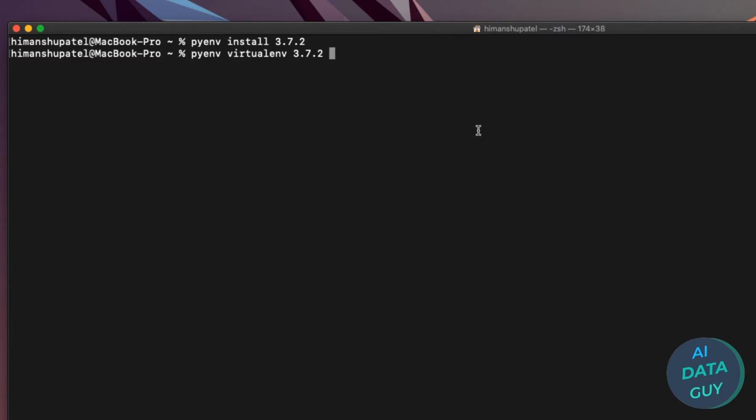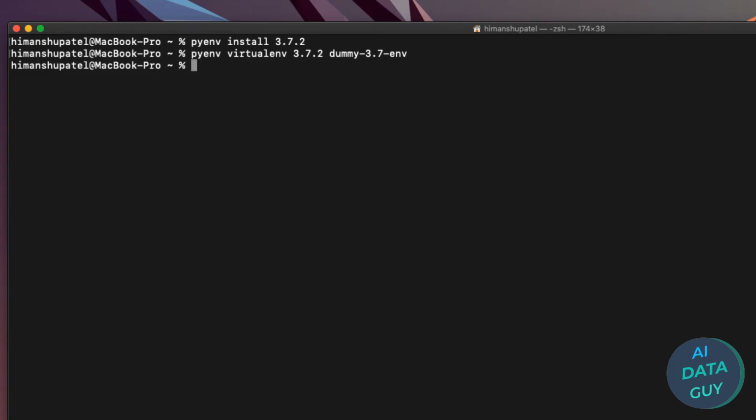I will give it a name, like dummy-new, or 3.7-n, something like that. So this will create an environment. Once it's created, I will have that available right away. But in my case, 3.7.2 is not installed, so you can install it. I don't want to install it, but I am showing you how it can be done.